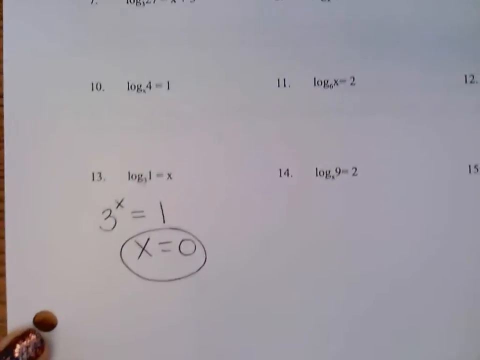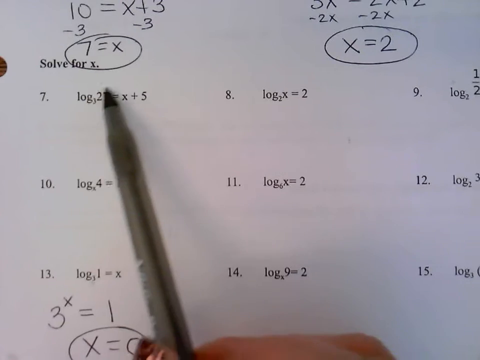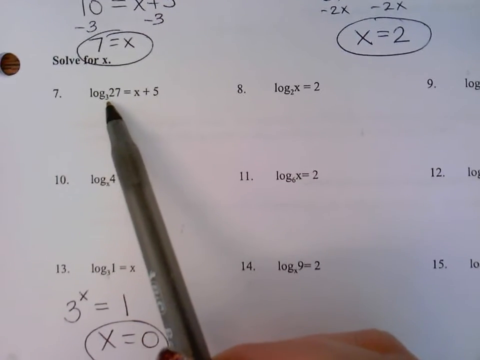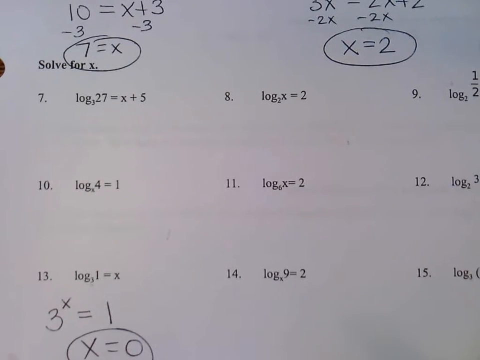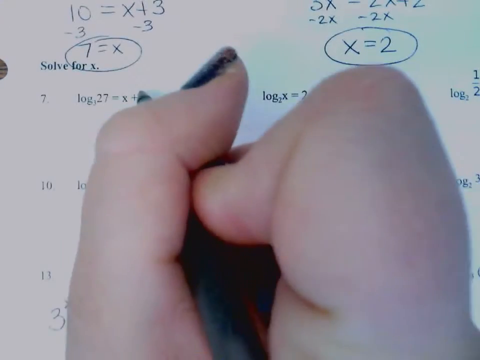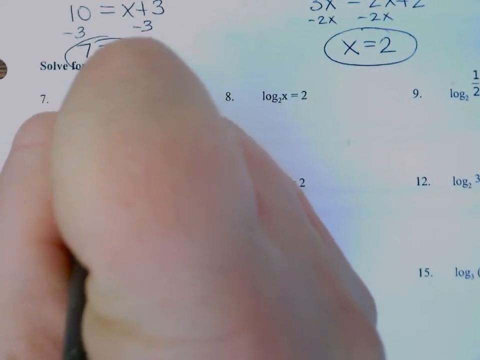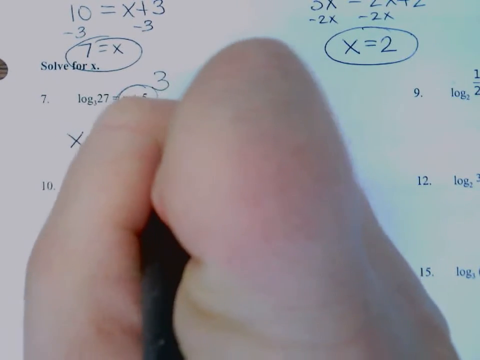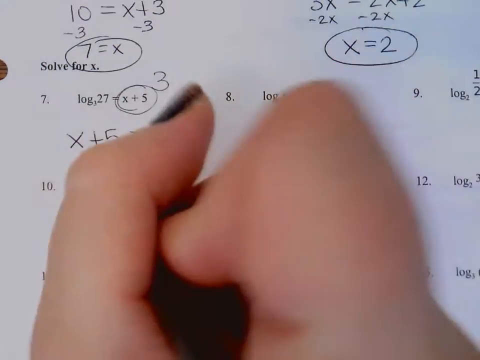When we skip back up to number 7, see how we have the 3 and the 27 again? Now, I'm just going to think of it as 3 to what power would give me 27 in my head? 3, right? So that tells me that over here, the answer is 3. I have to figure out what x has to be to make that 3, right? Because 3 cubed is 27. What does x have to be to make it true?